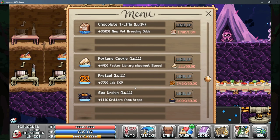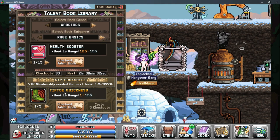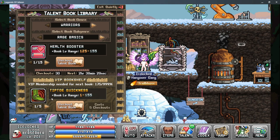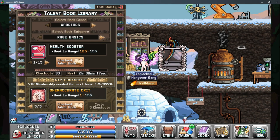Your last bonus to the basic talent book library is from World 4 Cooking — the fortune cookie meal can give a big bonus to your library checkout speed. For the VIP Bookshelf, it follows the same rules as far as needing checkouts to unlock new talent books. There are five special talent books and star talents you can unlock here, requiring different levels of VIP membership, with the last book requiring about 150% VIP membership. It costs five checkouts per attempt and follows your same maximum level, but the minimum level is always 1, so it can take quite a few checkouts.